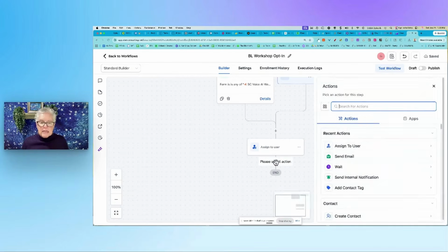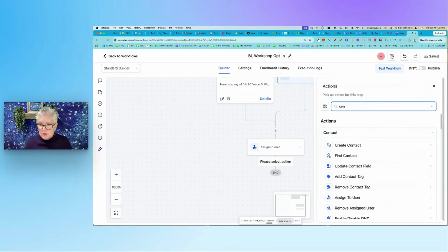Then what's the next thing that I want to do? Now, some of these actions, it doesn't matter what comes first. For some of them, assigned to user, you should put right at the top of the chain. I kind of have a little system, so I do it the same way every time. The next thing that I like to do is I add, so I just started typing the word contact. I add contact tag.